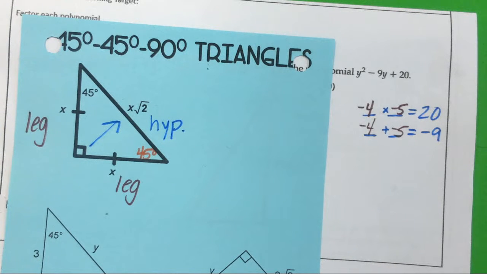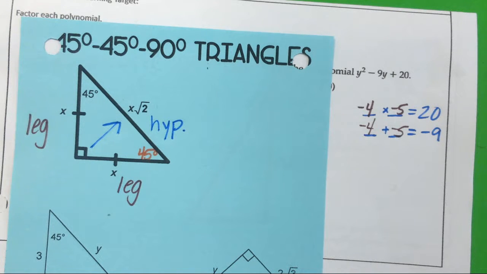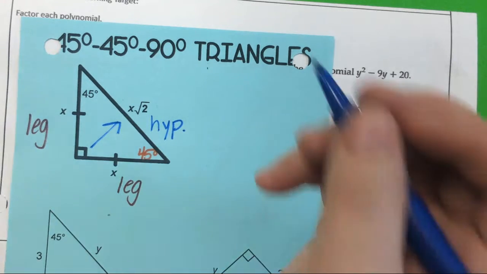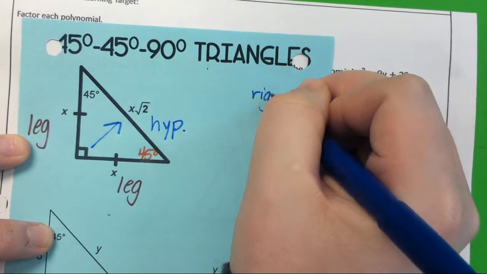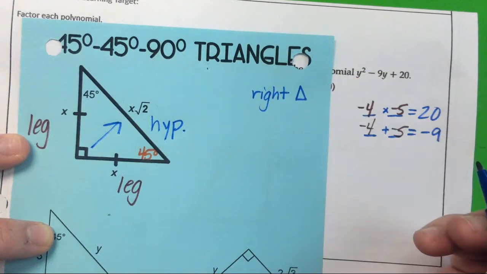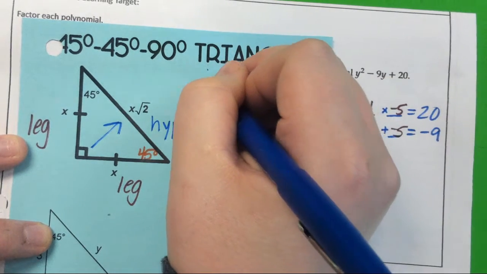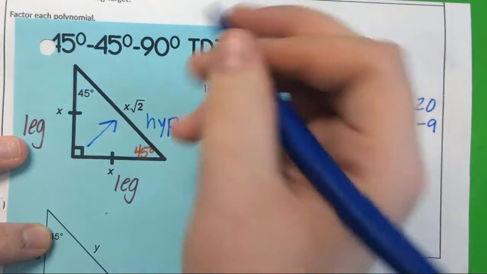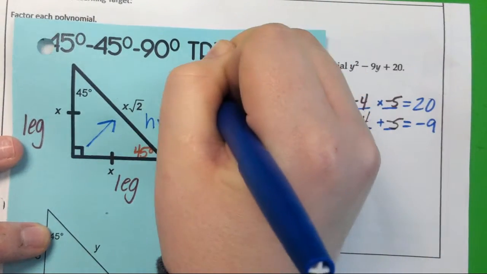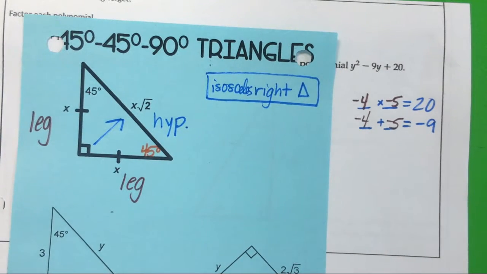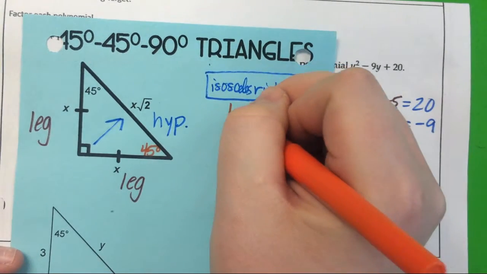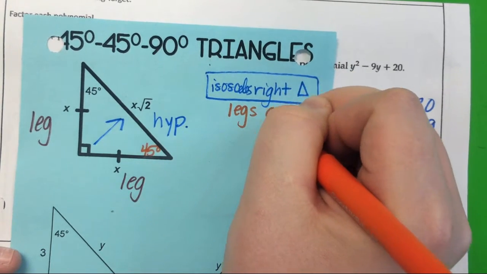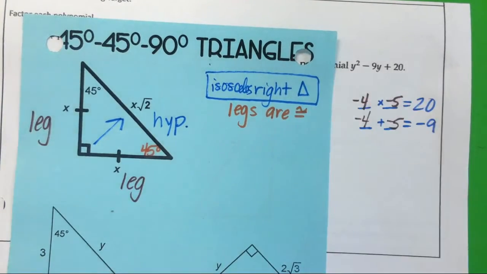Okay, so since the two legs match, what kind of triangle is this? It is a right triangle. I need another word. I'm going to put right triangle, but I'm going to put another word in front. Yes, that's the word I want. What is it? It's isosceles. Two legs match, so 2 out of 3 sides, it's isosceles. It's an isosceles right triangle. Very good, Catherine. And Catherine's already got it, but I'm going to write this in case you want it on your handout. The legs are congruent. 2 of the angles match, so the legs match.